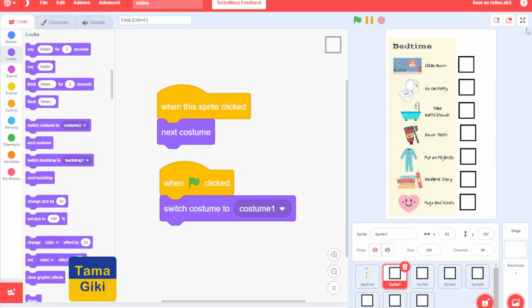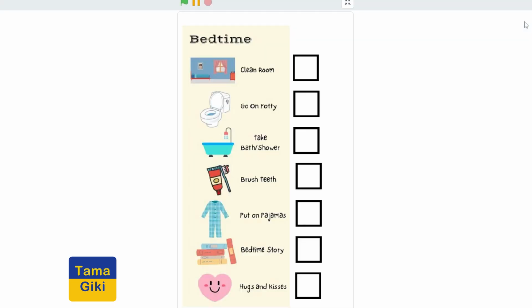Hello guys, it's me. Today I'm gonna show you how to make a simple application for kids, and kids can make it. So let's expand it, and it's called bedtime routine, like the list of the things you have to do before you go to bed, like little kids, what they're supposed to do before they go to bed.